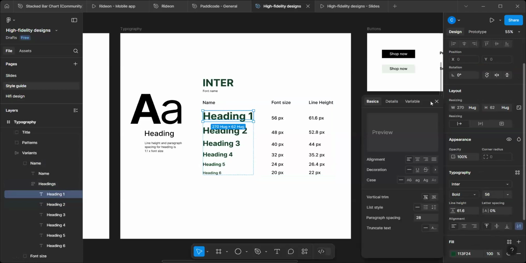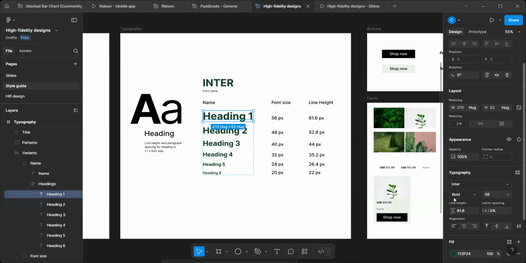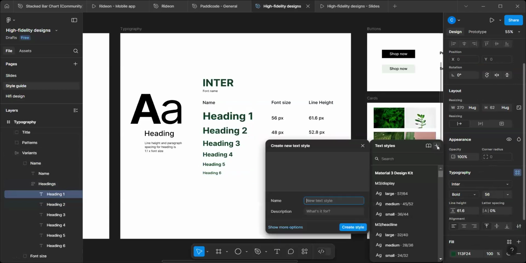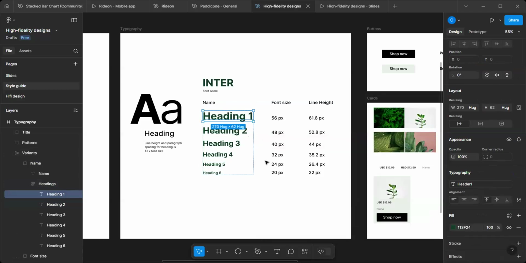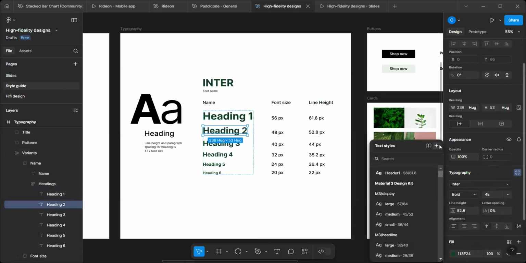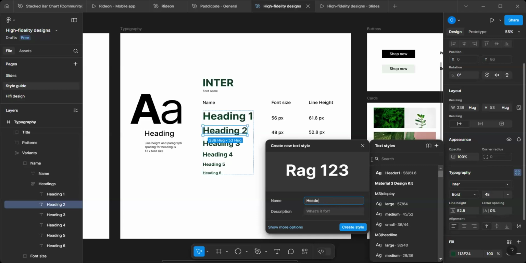So you click on this icon here, and then this plus icon here. And then we're going to type header 1. Right here, do the same thing, header 2.